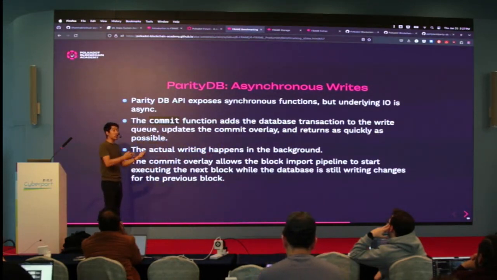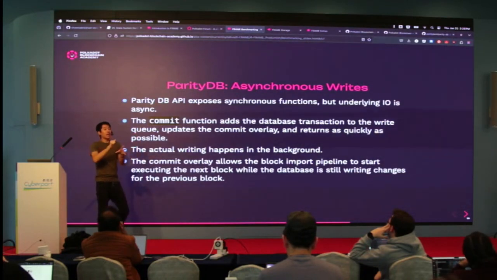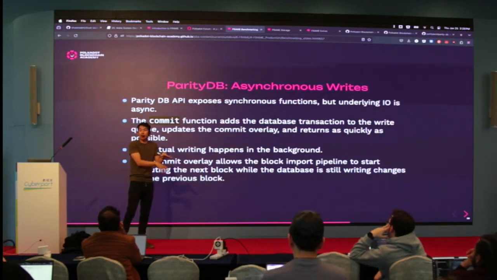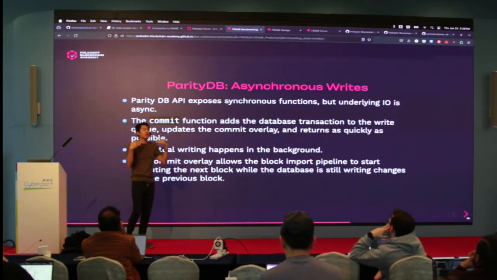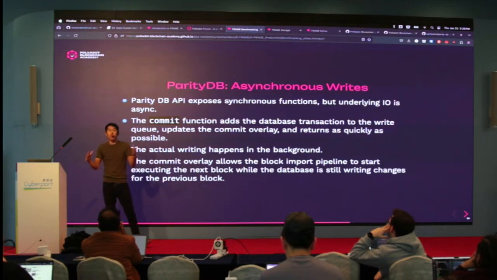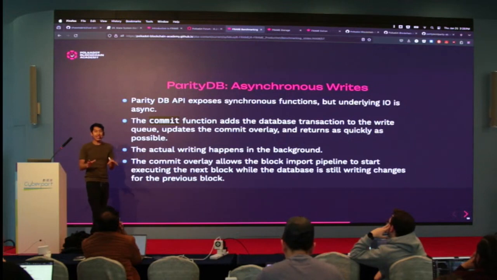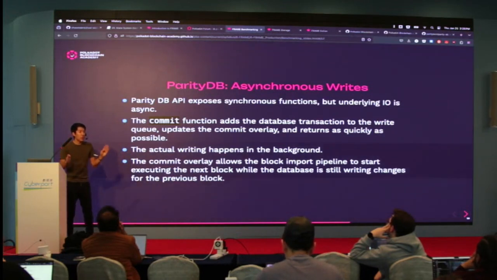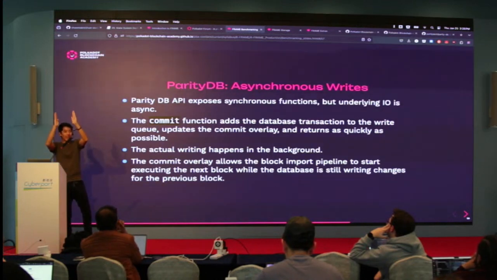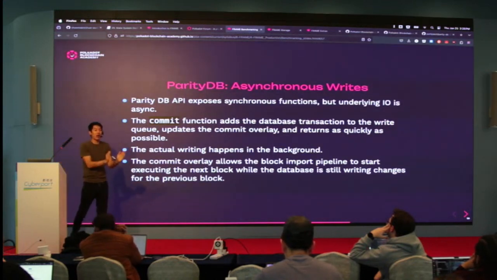Now, we expose synchronous write operations to the client, right? We don't want the client to have to await a write to happen, so we make the API easier. But you can imagine the database here is lazy. It's lazily writing data, and this is efficient because specifically in the blockchain context, we know the data will always be re-accessible if we want it to be. Does that make sense? These are the kinds of optimizations you can make when you build a blockchain-first database. Not only the small data sizes and fast reads, but also lazy writing. This is why we built our own.